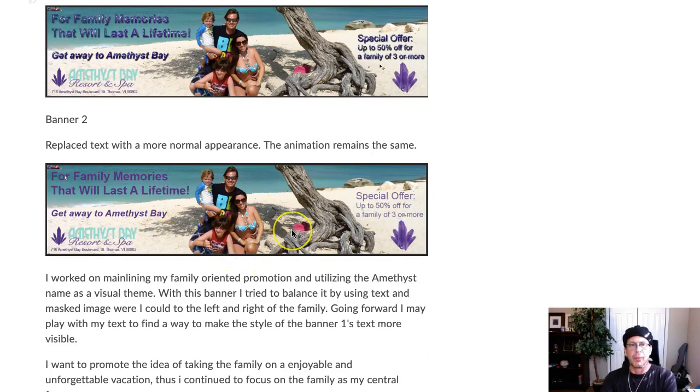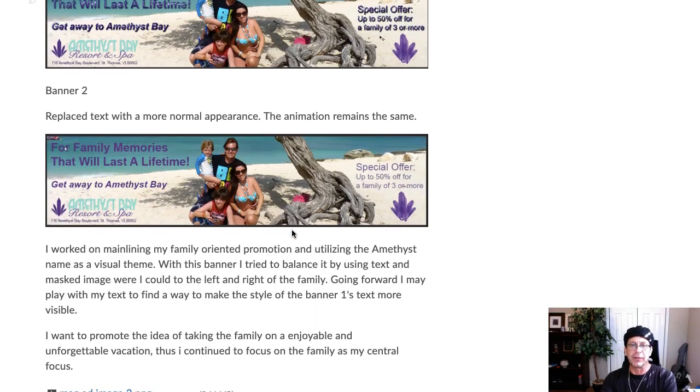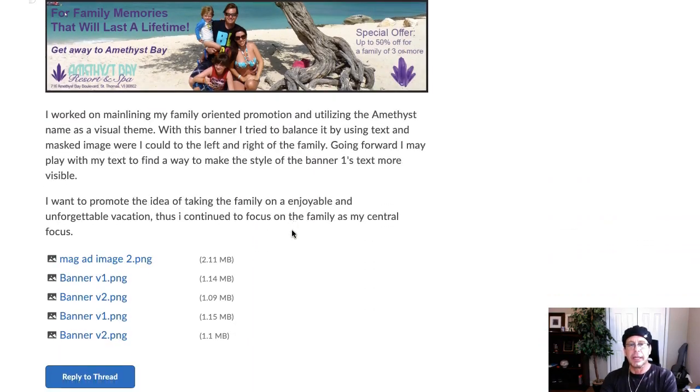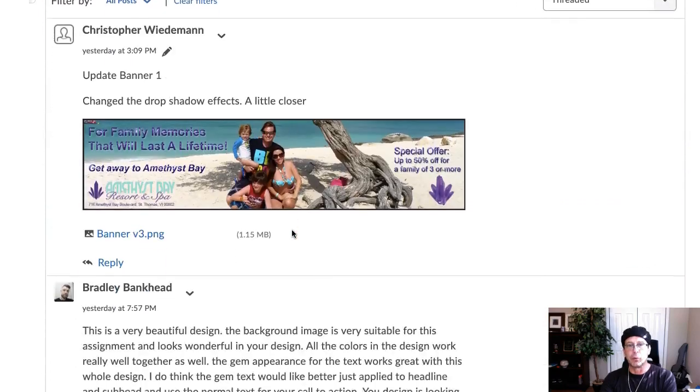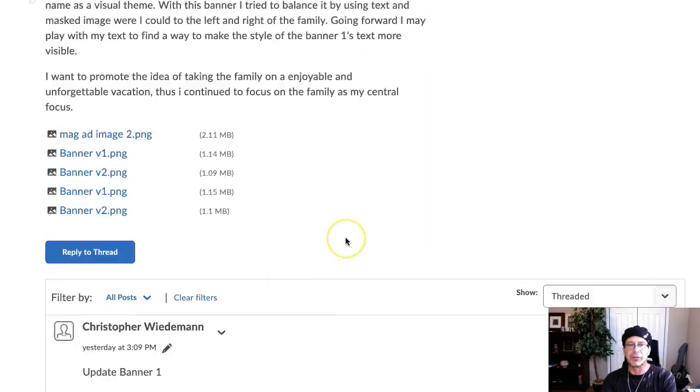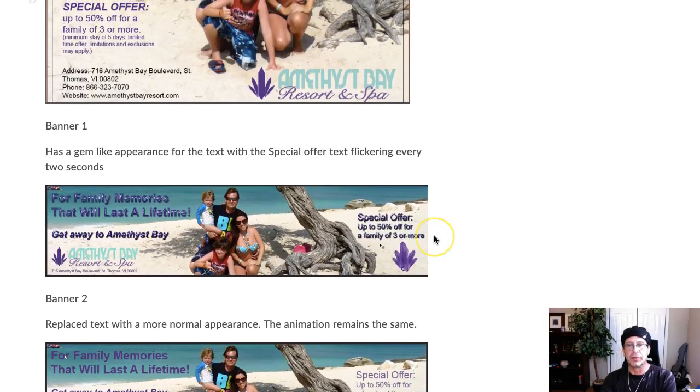So the one thing I'm seeing that's problematic is the image itself. And we talk about the rule of thirds as a compositional rule. The rule of thirds is really relevant in many, many ways. Go ahead and research rule of thirds if you're not familiar with it.